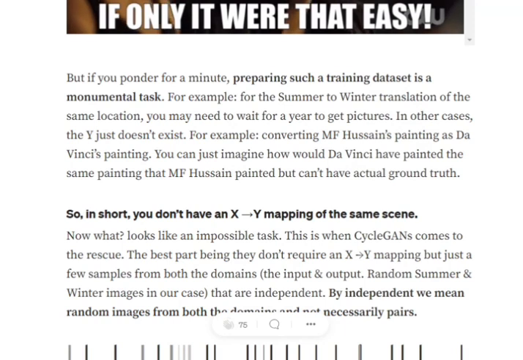So how do we train a CycleGAN? This is where GANs come into the picture. What we will be doing is taking images from both domains. In this video, I will be talking in terms of summer to winter and winter to summer translation. So we would have a collection of images from summer, and a collection of images from winter. But these two image datasets are not related. These are random images that are not related to each other. In the summer collection, the images are completely different from those in winter. They have no relevance. Using these two datasets, we would be trying to train a CycleGAN.